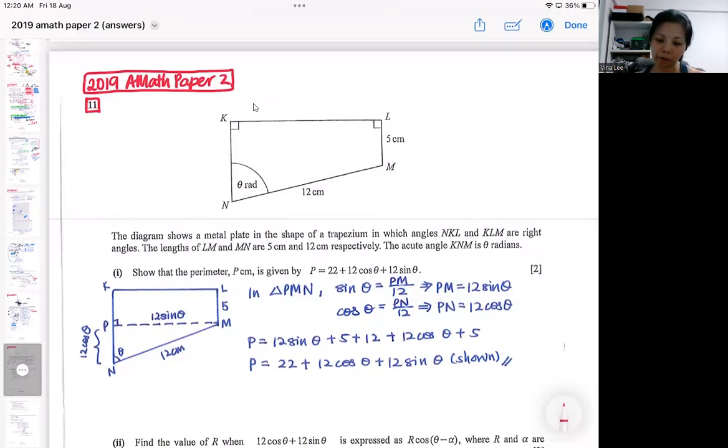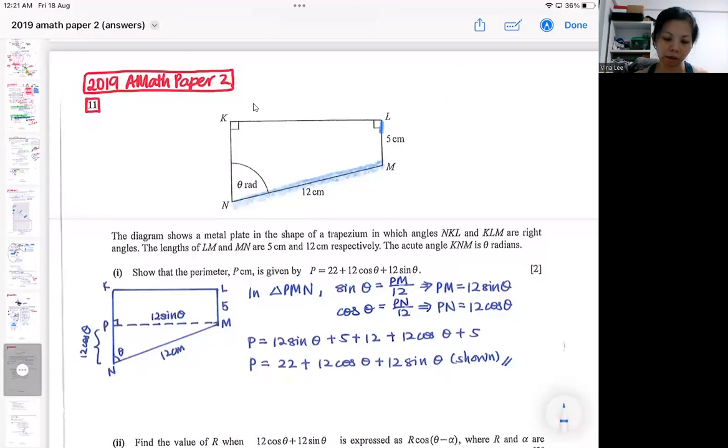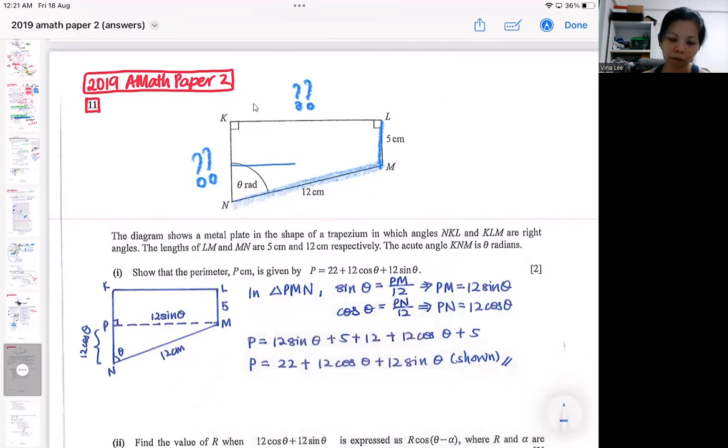Okay, so the parameter, if you look carefully, is there. You are already given the slant side and the vertical side. So the problematic part will be these two. What you need to do is cut something to form a 90-degree right angle triangle so that you can do some trigo. Whenever you see a trapezium like this, you should cut it in this way so you can see that there's a right angle triangle.